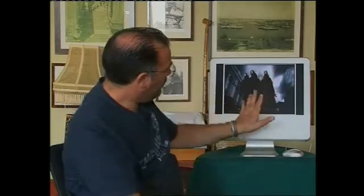Yes, that was there. That's the only thing which I pasted in is the sky. This was taken about 6 in the morning before we left for the airport, because I had seen it the night before, and it was a dull grey sky. So I pasted in a different sky from another image, stretched it a bit to give the sense of forward movement of the statues, and that was it.